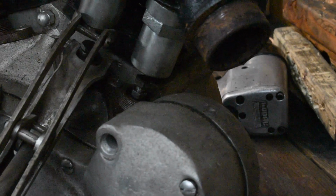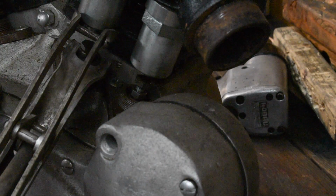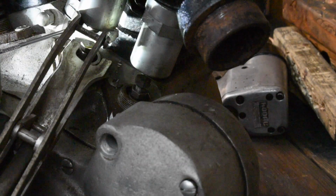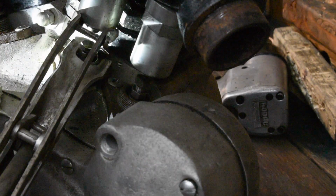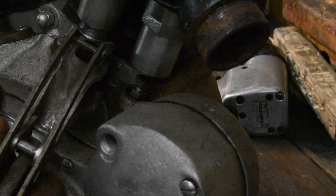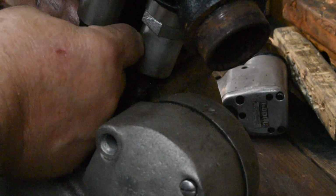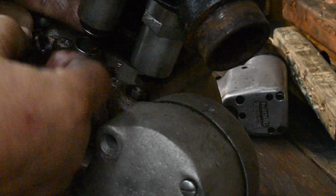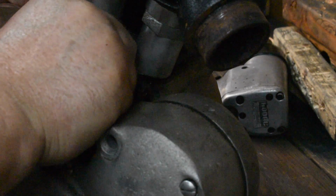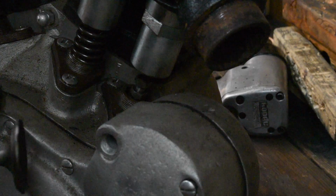We've compressed the spring, and I should be able to pop the keepers out. There goes one, and there goes the other one. Let the tension off. Spring collar, homemade spacer tool. The other keeper I almost lost. And the valve out of the head.